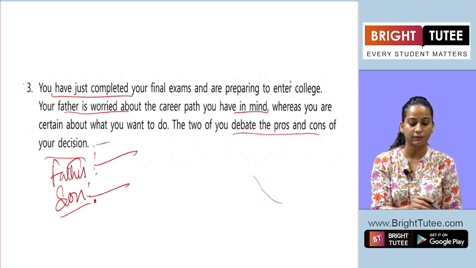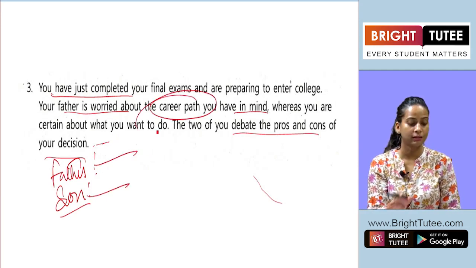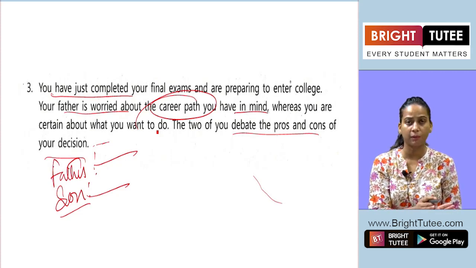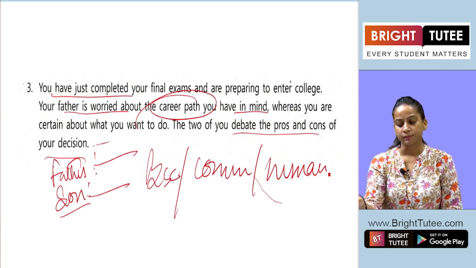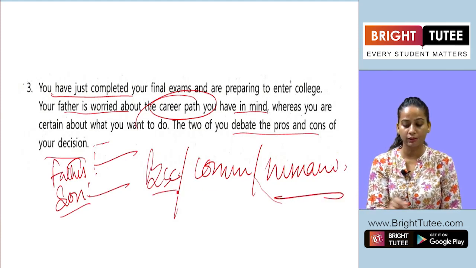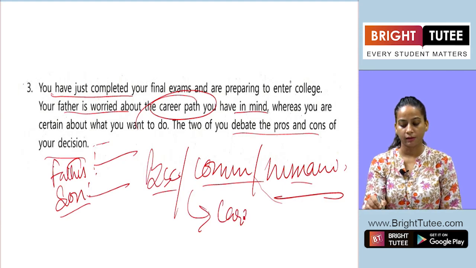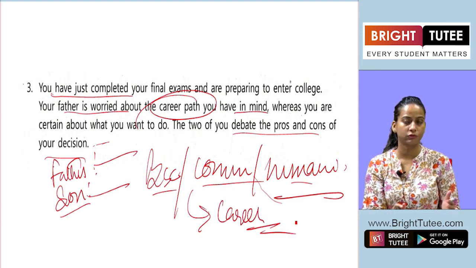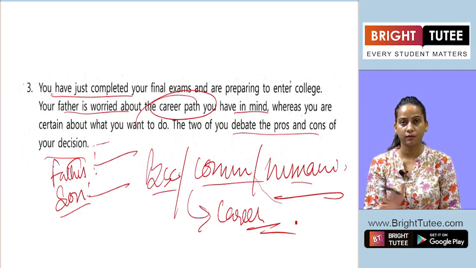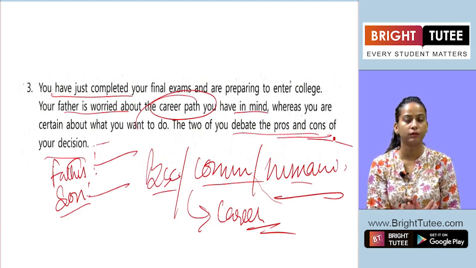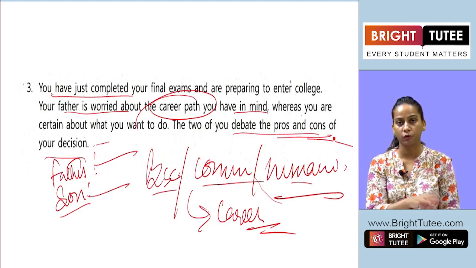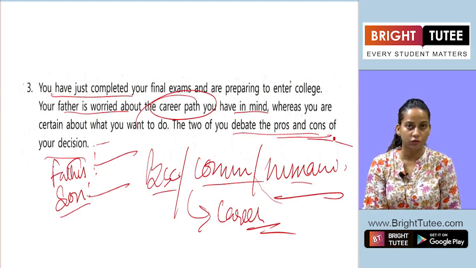between the father and son when they are discussing the career path and the decision taken by the son. It's up to you, whatever decision you would like to show, any course, whether you are taking BSc, commerce or humanities. Accordingly you can mention, and according to the stream you select, you have to mention your career also. Clear? So that way the conversation will go. Both father and son are going to keep their points, and pros and cons we have to mention here. Both will keep their points, about what the positive outcomes are if he has selected to be a teacher or engineer or whatever the father wants him to be.